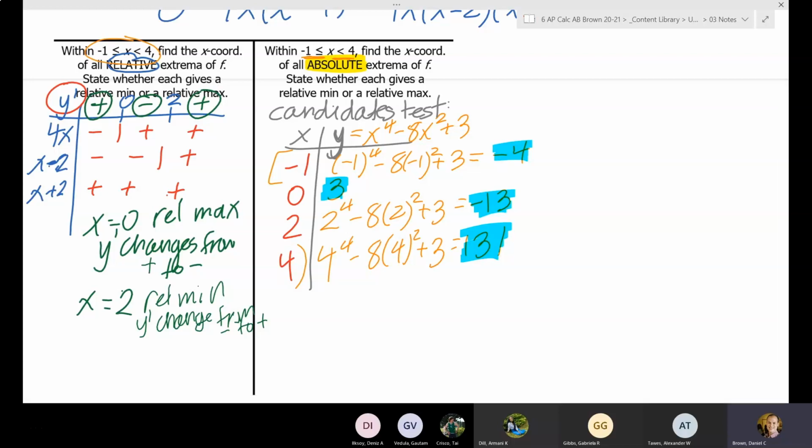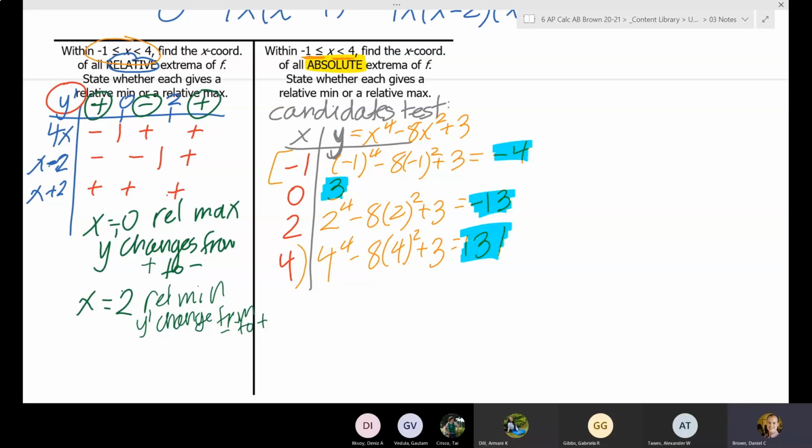So again, we made our candidates test. One thing I recommend doing, it's not required, but for the AP exam, you have some stranger grading your work. I recommend it will make your justification easier if you label your T-chart a candidates test. It sounds weird to do that, but different teachers teach it and call it different things. So on the AP exam, I would recommend calling it candidates test. So we plugged it in, we had our endpoints, and then we had the critical points.